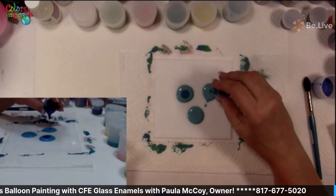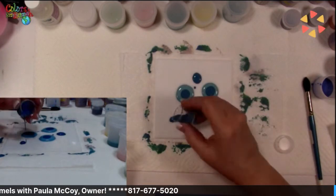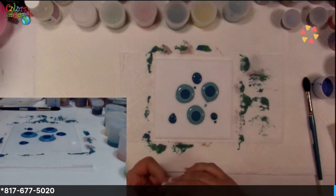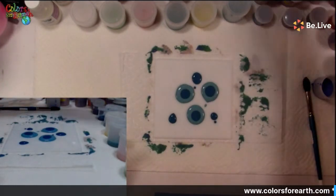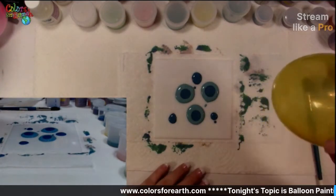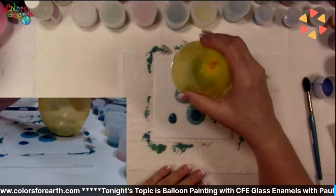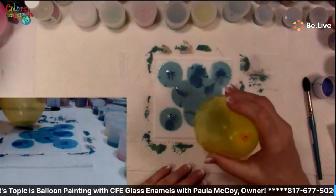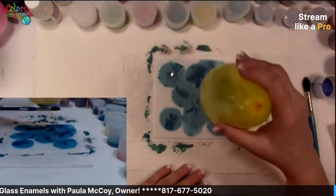So you can see you don't have to put them on top of each other, but if you want to, you can. And you can see it doesn't take a whole lot. I've mixed up probably about a teaspoon and a half of these colors, the smaller ones maybe just a teaspoon. All right, here we go again. Just touch and touch and touch, so it carries whatever is on the bottom. And you just keep going.